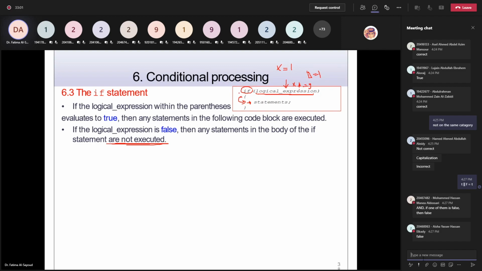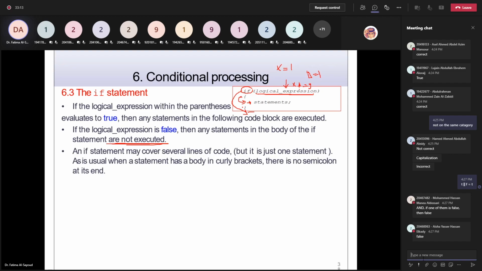It's just going to skip it and go to the end of the brackets, and compile the first statement after the curly brackets. As I said, it could be one line, it could be more than one line.